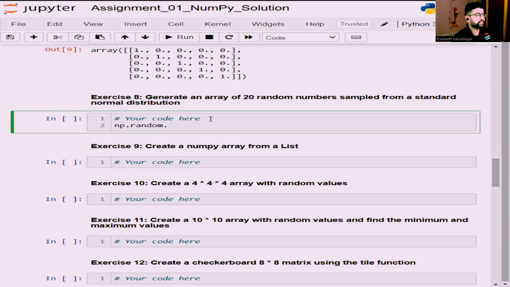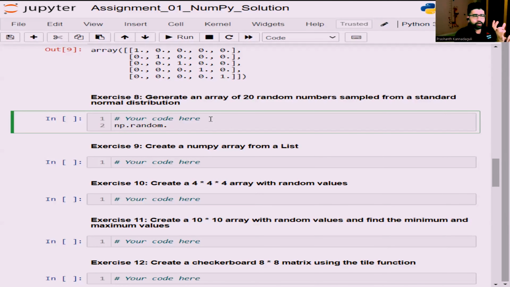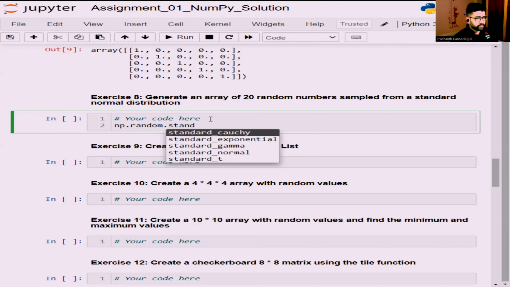But if you remember the fundamentals of probability distributions, you should be able to remember the standard distribution. So my distribution is bell-shaped, and it may be located anywhere. I'll try to bring it to the origin. The center is at 0, mean is 0, and the standard deviation, the sigma value, is equal to 1. Any distribution you convert into this format is what we call the standard normal. So you can see that there is a function called standard normal.